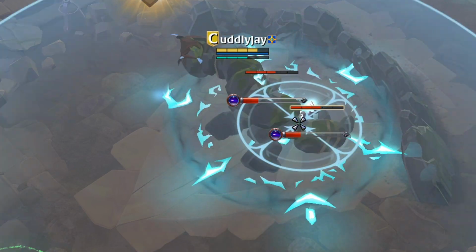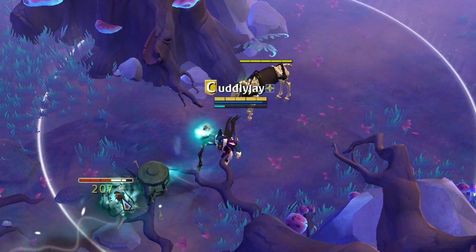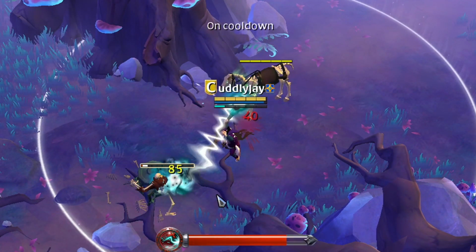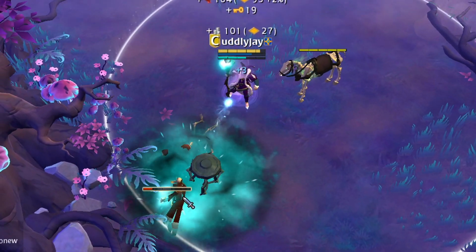You then of course have End Transformation, which transforms you back to your human form, and then for your passive you have Powerful Impact. While at least 1 shift charge is active on you, your auto attacks will deal 216 physical damage in a 4-meter radius.